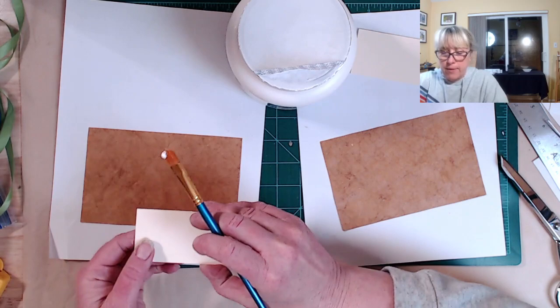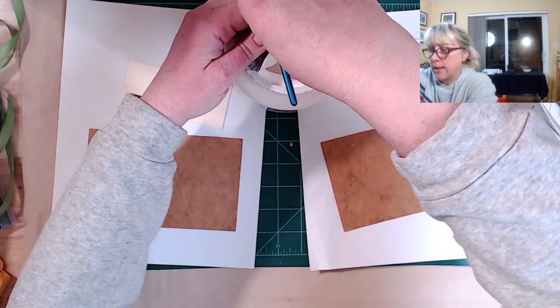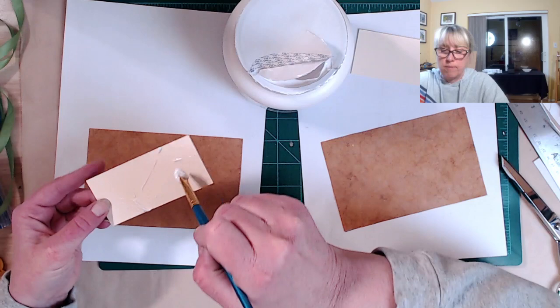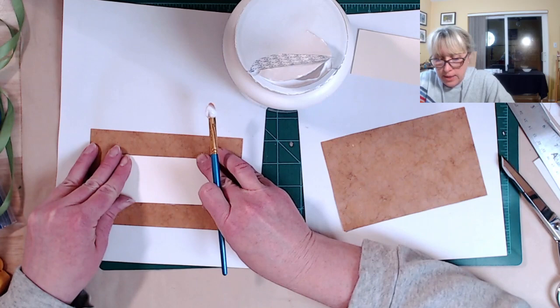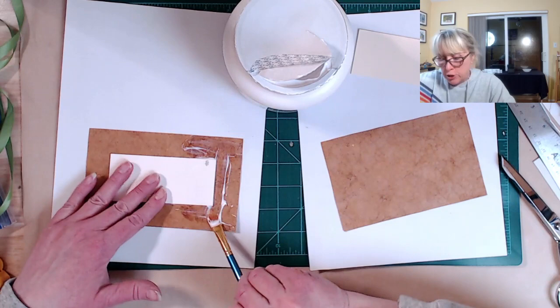So I'm gonna paint this. And I gotta get in here a little better than that. Now let's see if I can get the lid off partially. And I'm just gonna paint this and then flip it over, smooth it out. And we'll see how well this one works. Now I think for the sake of the paper needing to work a little better, I'm just gonna paint right onto the paper, the matte medium, and make sure I get around those sides.